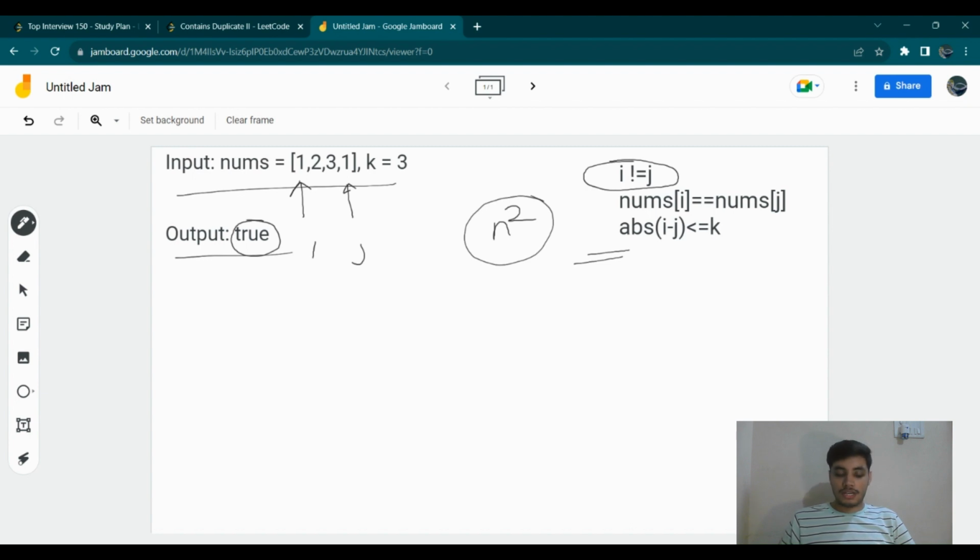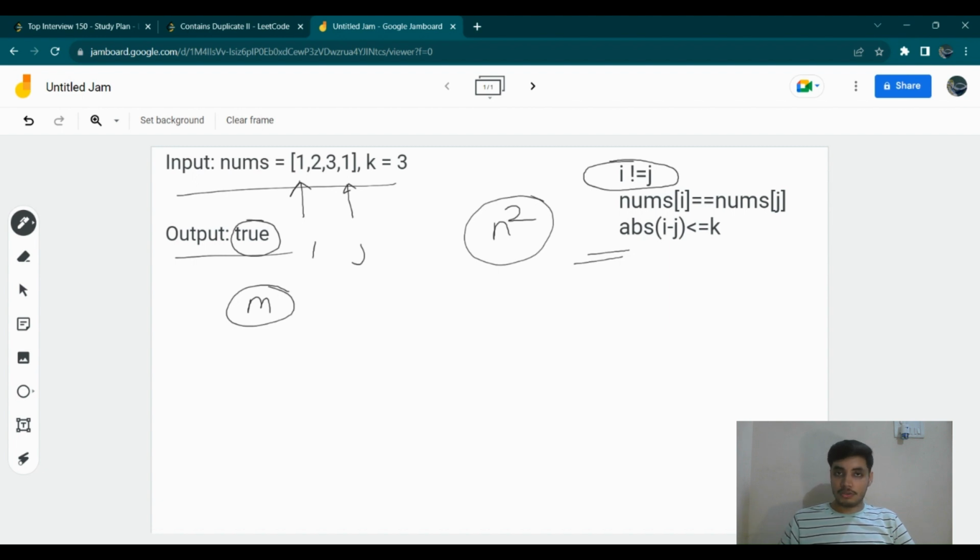So how can we do that? As we have done in previous questions, whenever we need to store the unique index and their value to do any further calculation, we simply use a hash map, and we store in a map. So we are going to take a map M, and in this map we are going to store the indices and their values. Using this map only, we are going to find whether nums[i] equals nums[j] or not, and we are also going to check that the absolute value of i minus j is less than or equal to k or not.